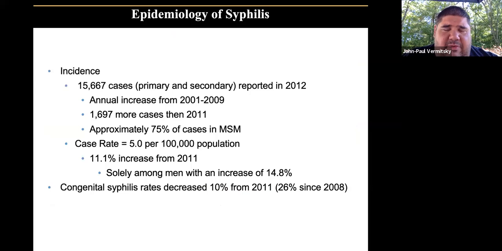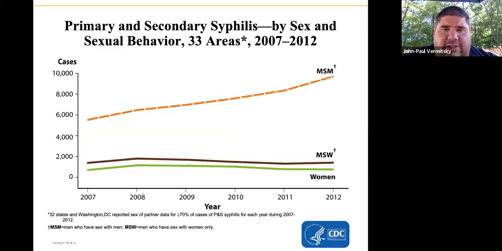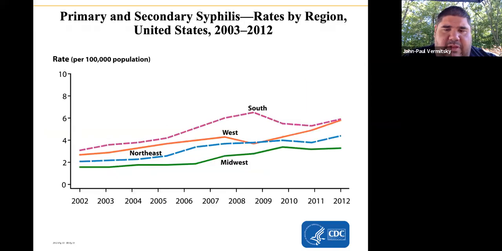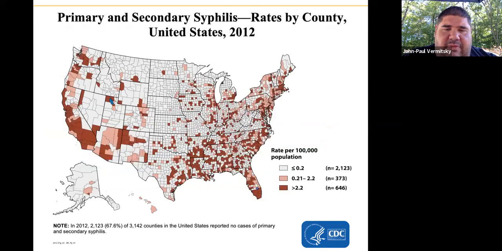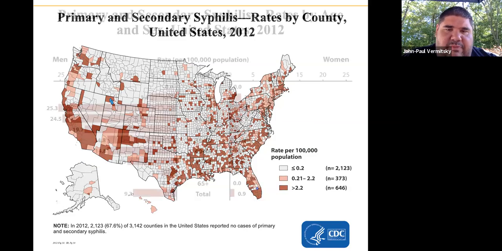Cases for syphilis, we only see about 10 to 15,000 cases per year in the United States. And again, approximately 75% of those cases are in the men who have sex with men category. And this is just looking at those trend lines there. Looking at the US, there's really no difference depending on the area of the country. And again, the areas that we're seeing the highest rate of incidence are probably more your metropolitan areas where you just have more individuals.